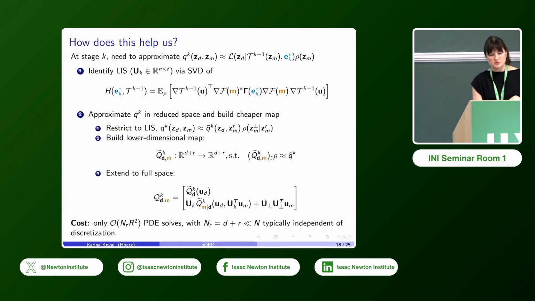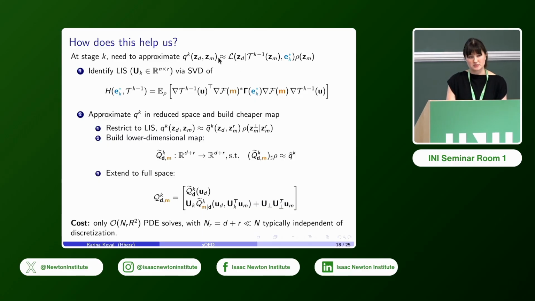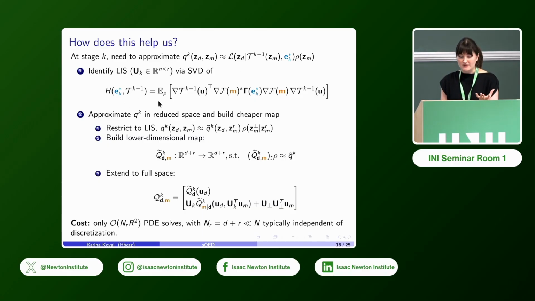So remember, at each stage, we want to approximate the stage K joint intermediate density. Well, it turns out we can find these data-free likelihood-informed directions that are important to this intermediate density by computing the SVD of exactly the average Fisher information matrix that we've already computed in finding our optimal designs. And once we have these directions, we can likewise decompose our intermediate density into its low-dimensional restriction and the prior everywhere else. And what this allows us to do is focus our computational effort on building this much lower-dimensional map, this Q tilde that pushes forward some reference to our restriction to the low-dimensional subspace.